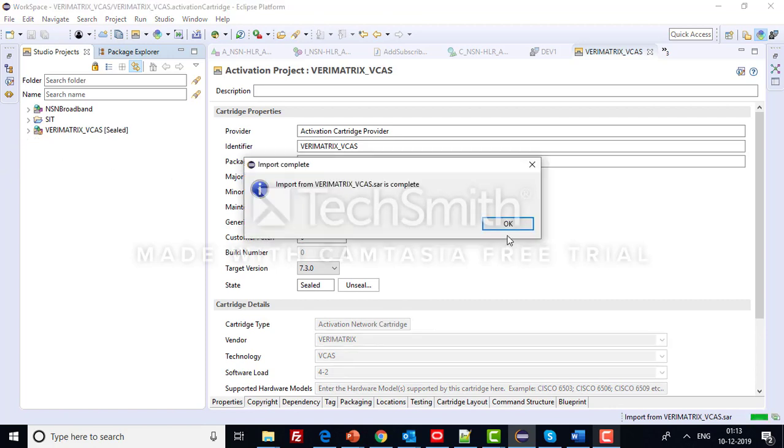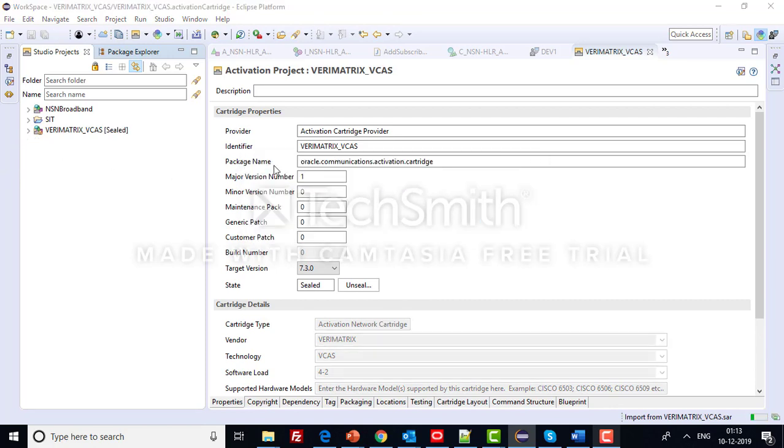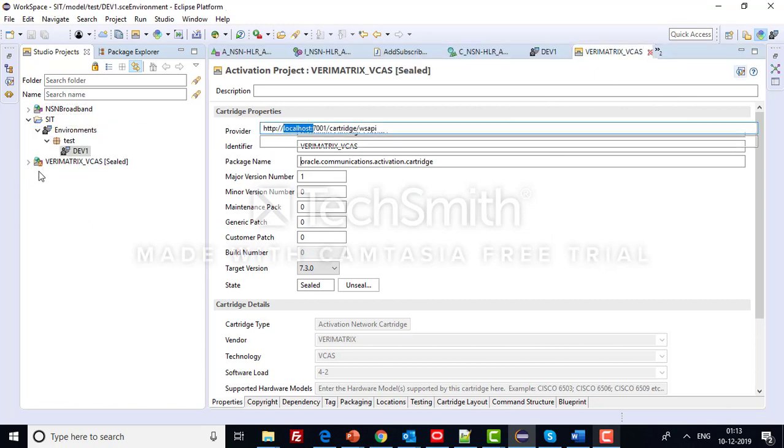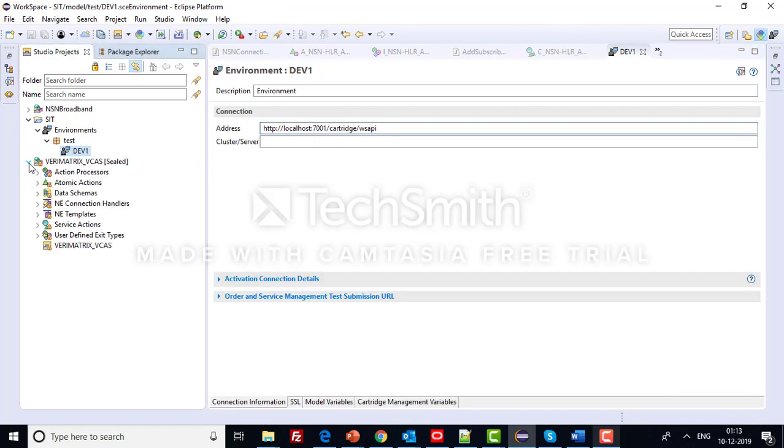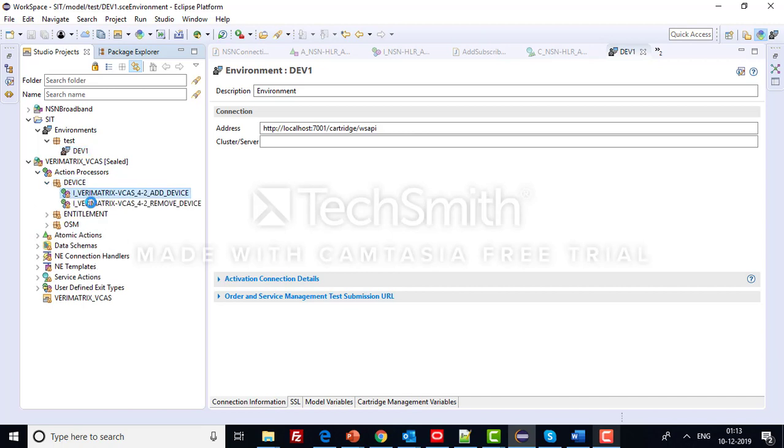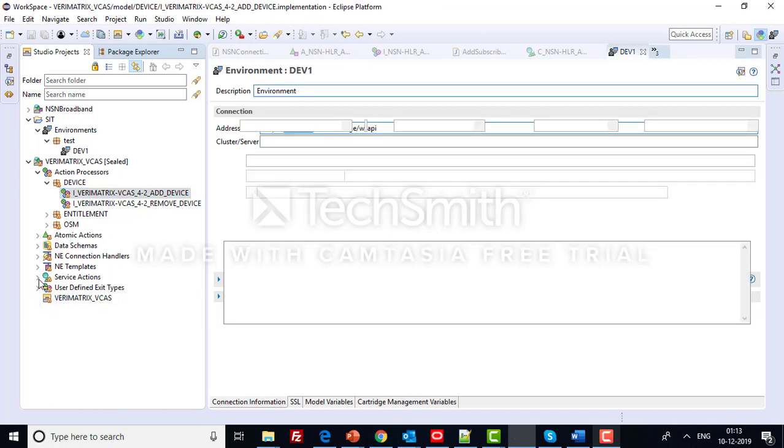Now we can see all the code like activation processor, action processor, atomic actions, service actions, all these things. And we can update. So here the service action.